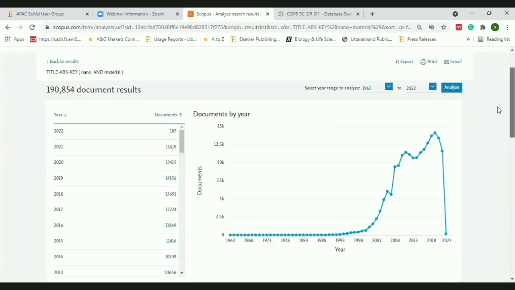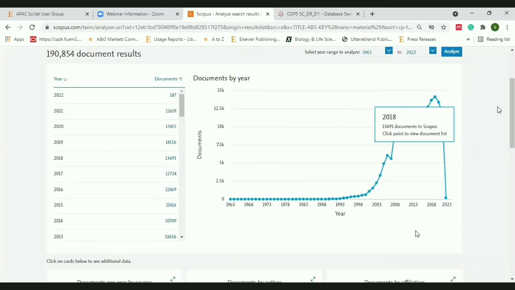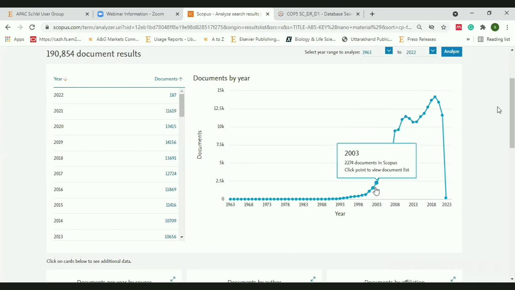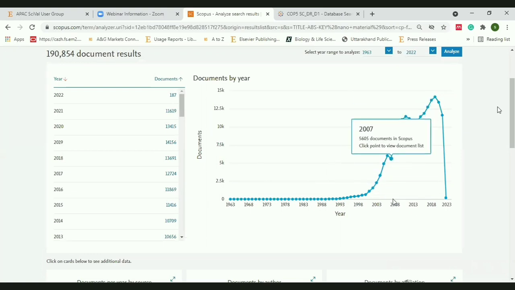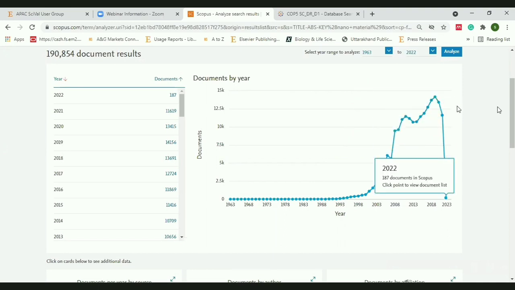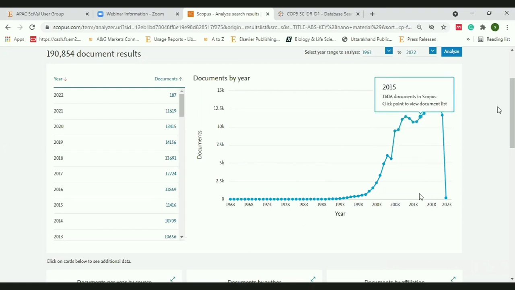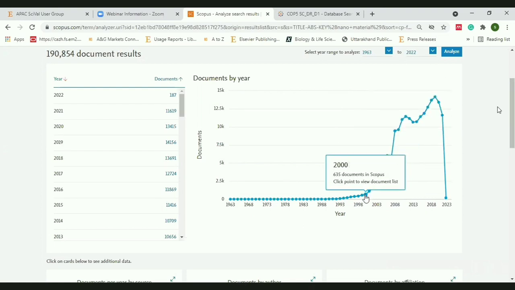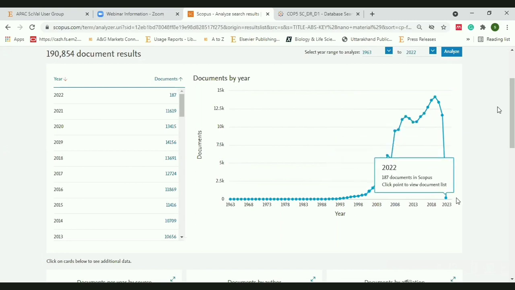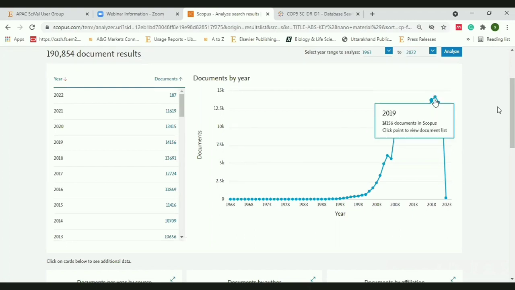This shows the trend in the subject. As I said, the subject began most probably in the early 2000s, really picked up in the last decade, and it has been growing ever since. So the need for nanomaterials has not subsided at all. Even though research has been happening here for quite some time, good work has been happening, new breakthroughs have been happening, there is still a lot of scope, and hence it is still a growing field.